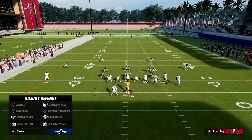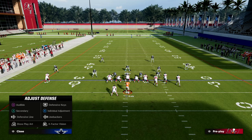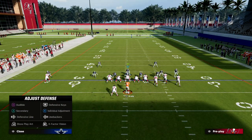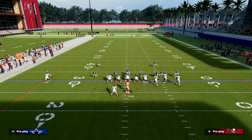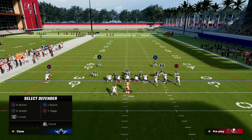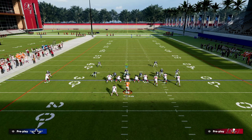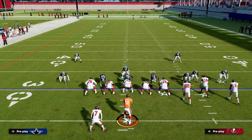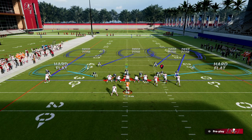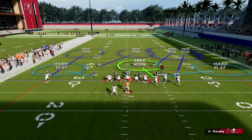From a coverage perspective, this defense also has some of the best coverage in the game due to its coverage potential. You can cross-man these linebackers all over the field. In this rendition of the coverage, it's actually very simple: we're going to outside-third the outside corner on the left side, inside-third the safety on the left side, and deep-half the safety on the right. Then we want to play hard flats on the outside to help with underneath stuff, and drop the blitzing linebacker into a bluff blitz — turning him into a hook zone.